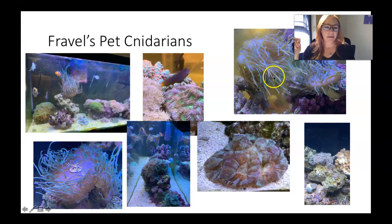These are my anemones. It used to be just this one, and I have a clownfish that is symbiotic with it, that has a relationship with it that it hosts. And then I also have this porcelain anemone crab. When I had just the one anemone, the fish and the crab fought over this anemone like you wouldn't believe, and it was crazy. And then suddenly one day I had two anemones. My anemone had split. So now the clownfish hosts in one of them, the crab hosts in the other one, and everybody's now happy. It's great.